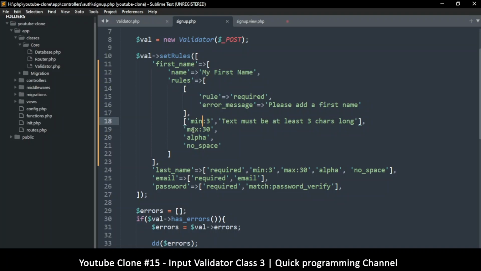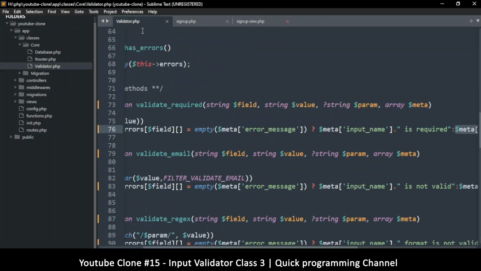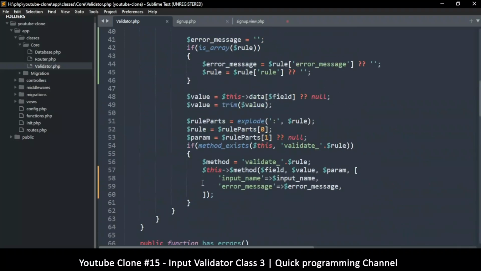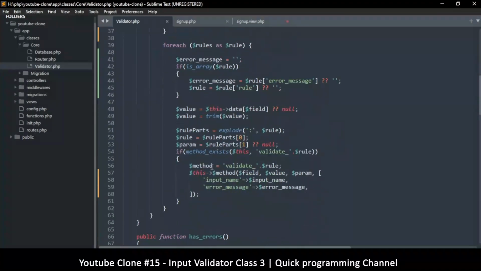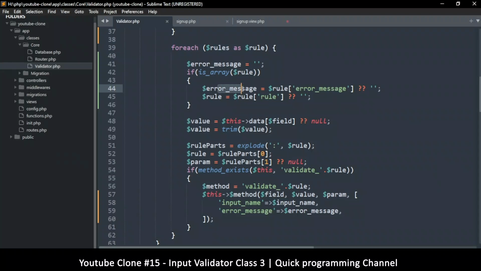So in this case, it should check if this is an array, but then it doesn't have this ru thingy. It should just consider the first item as the ru and the second item as the error. So let's go back to the validator and let's give it that option. So this one is inside the rows themselves. So at this point, there's an error message that we're expecting.